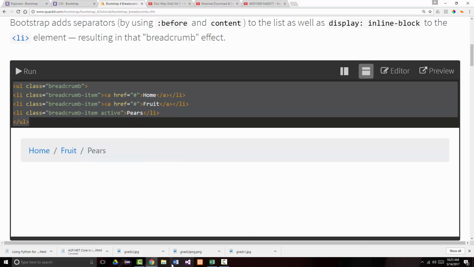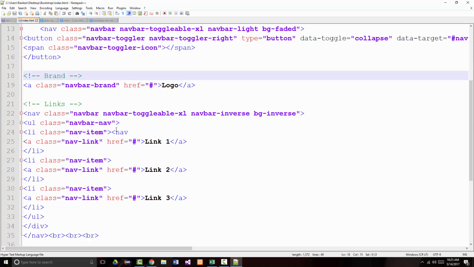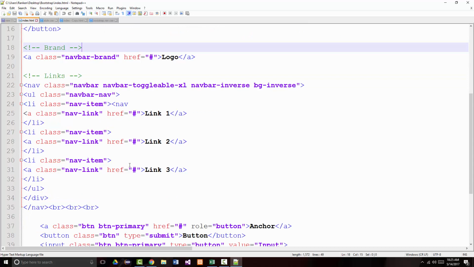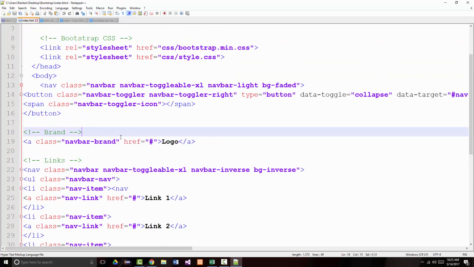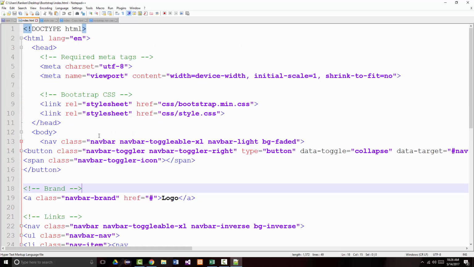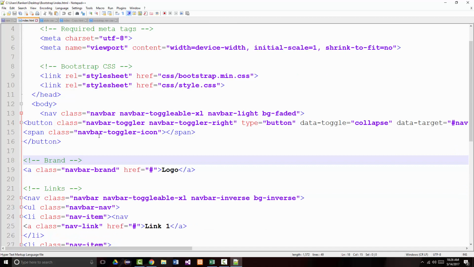We have been working on an example here, and you've got our navbar, link 1, link 2, link 3, you've got some space there, that's all fine. Let's put the breadcrumbs right underneath our navbar.